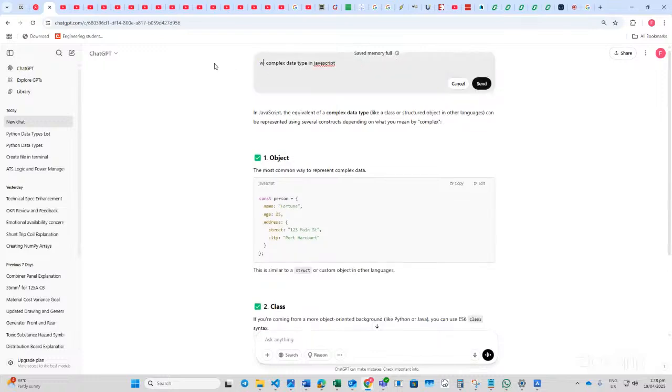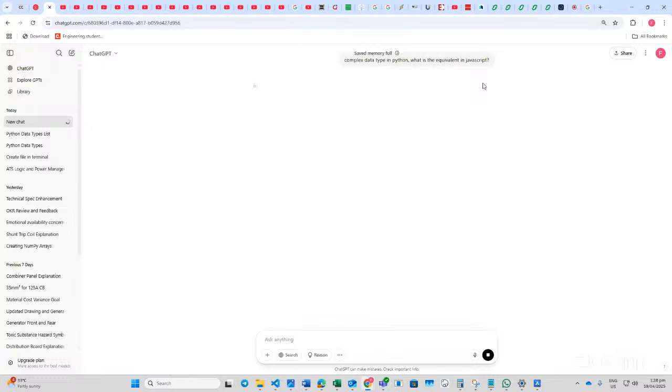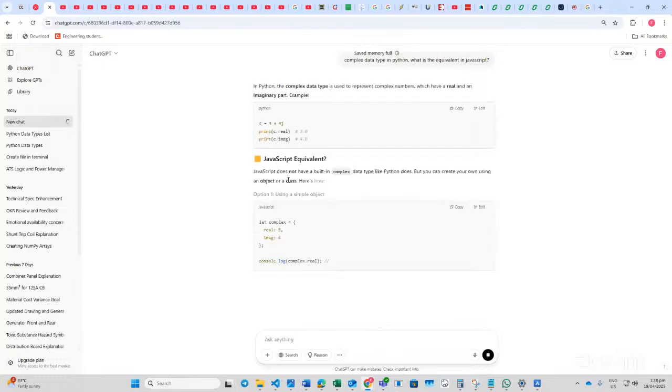Okay. Say complex data type in Python. What is the equivalent in JavaScript? Oh, it does not have one actually, but you can create one.